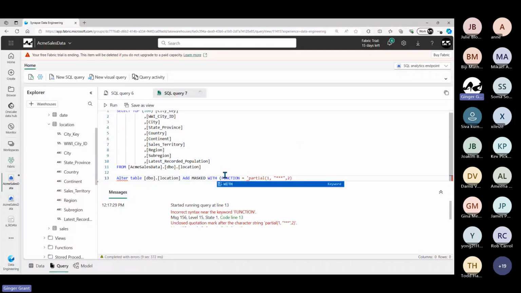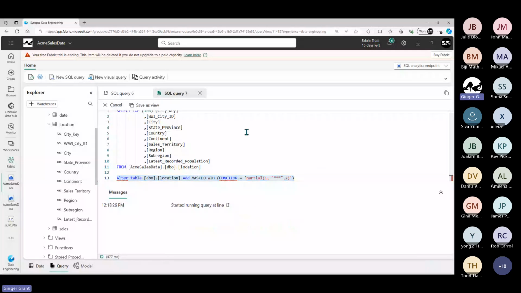Oh, I can tell what I did now. I did not close my quotes there. That's going to be a problem, and I'm missing a parenthesis as well. So now I've got my parentheses and my quotes all fixed here.